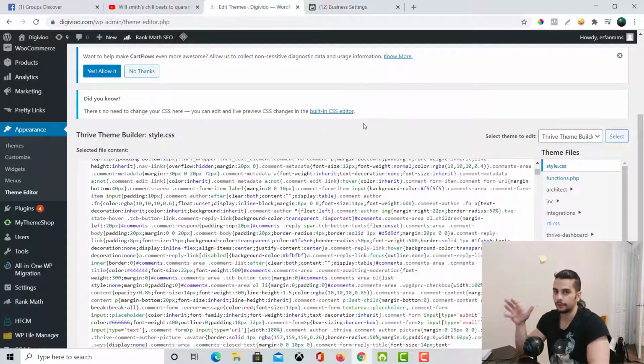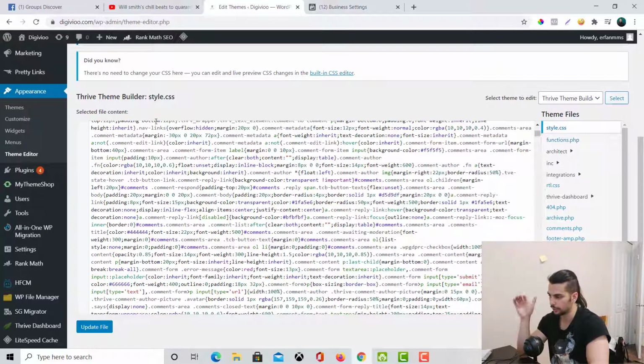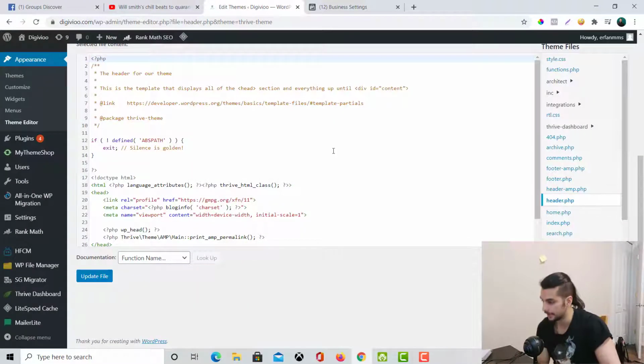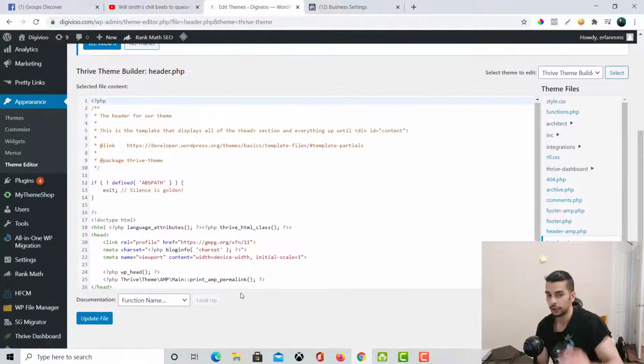So where can we find that head tag? Scroll down, go to appearance, theme editor, and then on the right side, as you can see, there is a header.php. Click on that header.php, and then you will see this page right here. So there are so many codes here, guys. Please keep in mind, you should not change a single word from these codes, because it's going to mess up your website so badly, and sometimes you can't get it back. You cannot get your website back ever, and everything is already messed up. You lost so many things. Just don't change any word inside this code section.